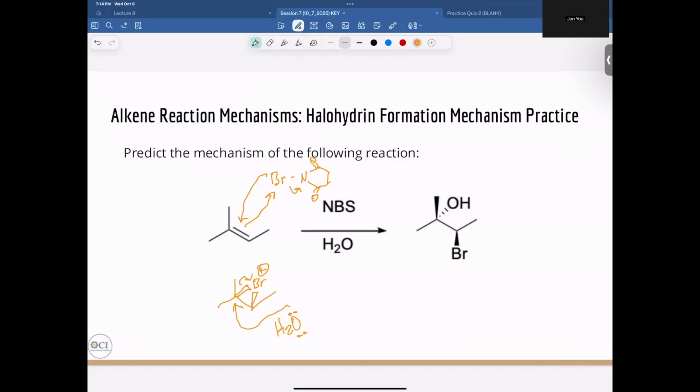When you're doing this, the H2O or the OH or the OR group will always attack the more substituted side. So we see we have a tertiary cation versus a secondary. So it's going to attack that tertiary, and that will form that. And then we want it to look like our product. So we have that H2O, another one, that'll pick up one of those hydrogens, do a proton transfer to form this product.